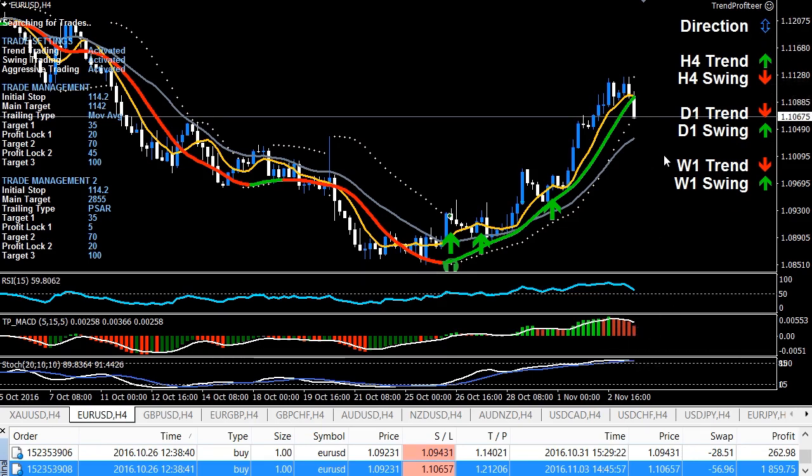I may look at getting back into this pair. The MACD is above the 0 line, so price is being supported still. RSI is above that 50 line. Stochastic's telling me it's maybe a little overbought. 3 out of the 6 higher time frames are still pointing up. If I get a swing, it'd certainly be tempting to take it. And at this stage, there's still 150 pips to that high that I'm targeting. So we shall see. But for now, got to be happy with that.